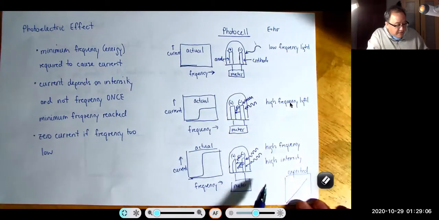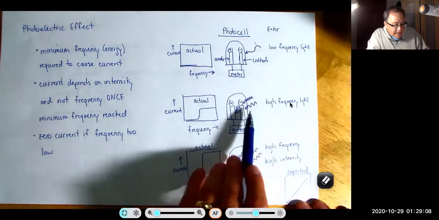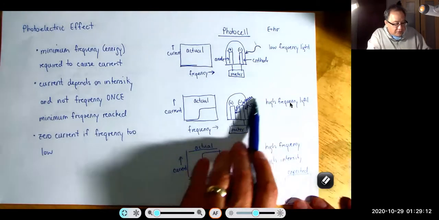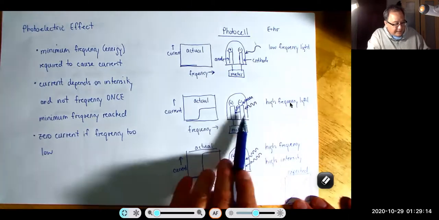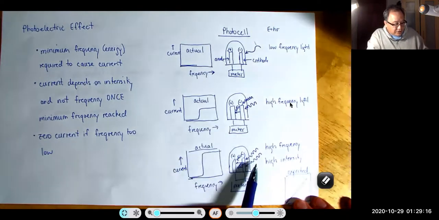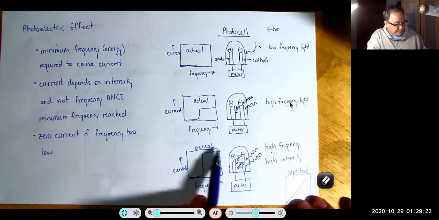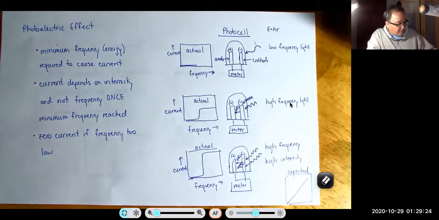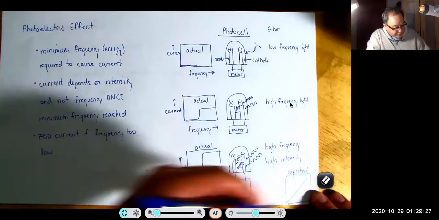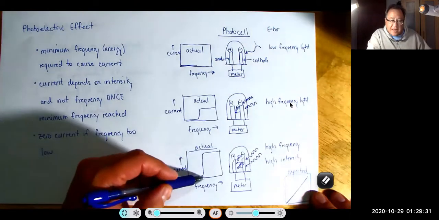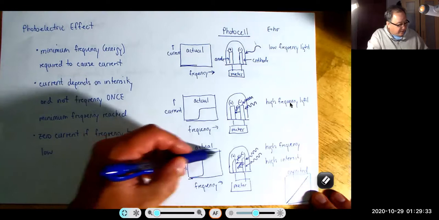Now here, imagine instead of having just one high frequency light, we have two. So here, this might be a light bulb of a certain frequency hitting the cathode. What if we had two of those light bulbs hitting the cathode? Well, you'd get twice as many electrons knocked off per second, so your current would double. So again, for all of this, we kind of expect this to be the trend, not this weird curve where it's flat, then it rises dramatically, and then it flattens out again.